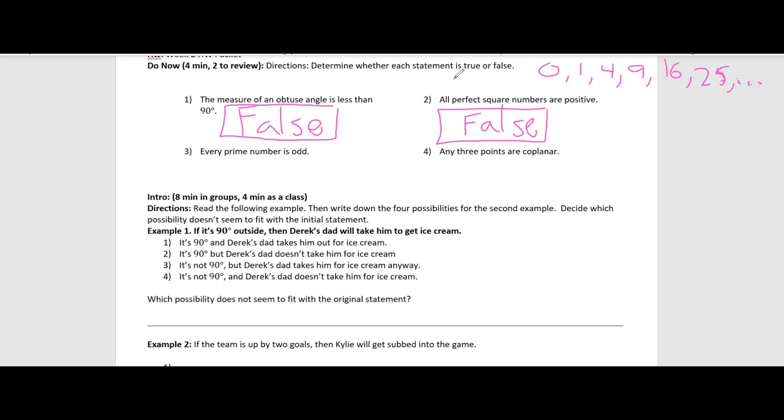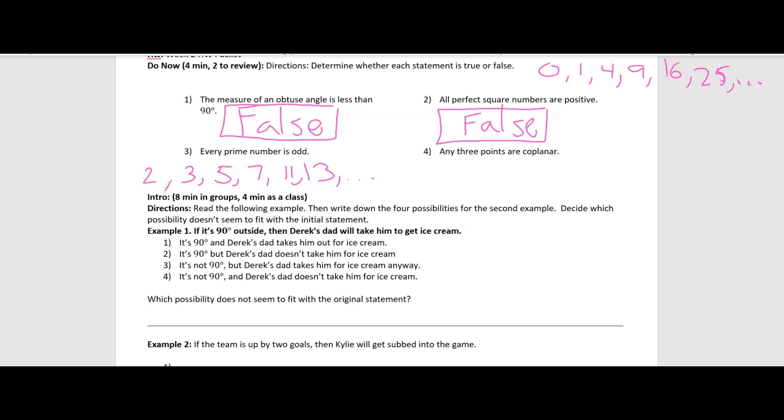So again, if we start listing out the prime numbers, we have 3, we have 5, we have 7, we have 11, we have 13, etc. So all of these numbers look odd. Were you able to come up with a prime number that wasn't odd? Well, again, I conveniently left a number out. I left out the number 2.